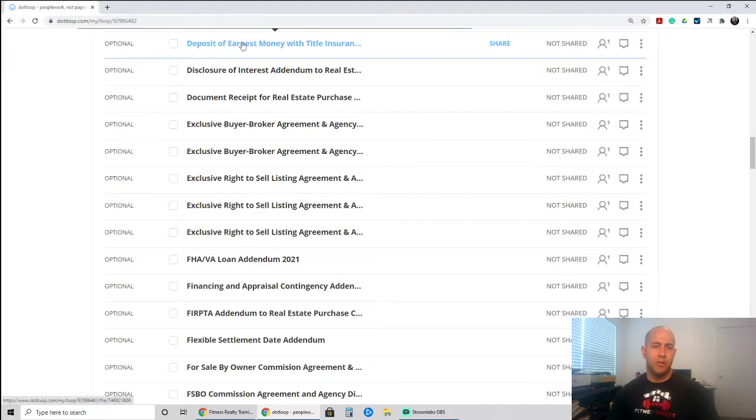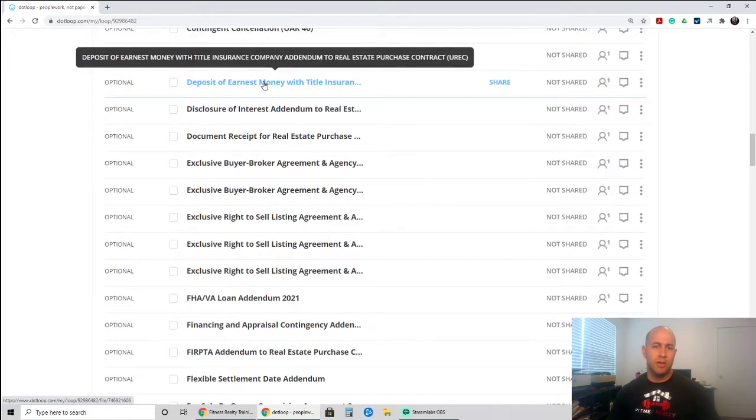Deposit of earnest money with title insurance companies. There are some real estate brokers that do not want any liability with earnest money. I feel like those brokers aren't really doing their job, but that's just my soapbox again, so I apologize for that. But they will have a form that they want to deposit the earnest money into a title company, and you have to tell everybody that you're going to do that.